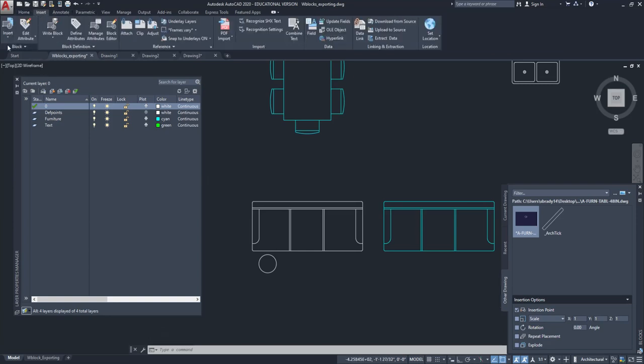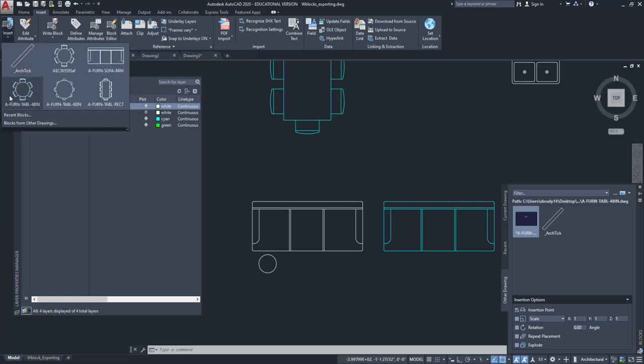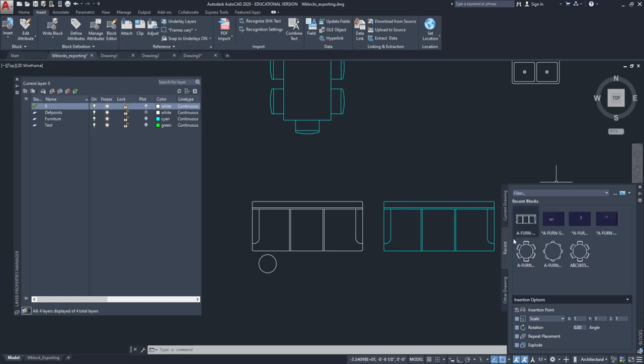Sorry guys, insert. Okay, when I browse for that, let's go, blocks from other drawings, there we go. No, what am I looking for here? When I browse for that and I bring it into my drawing, okay, that bringing the file from its location into the drawing, that is what makes it a block.